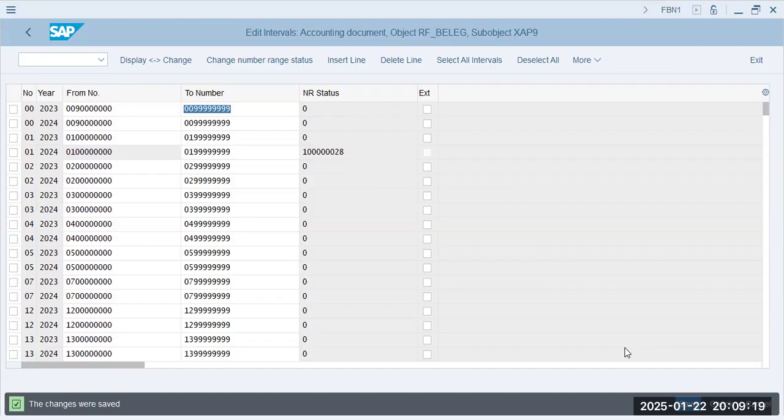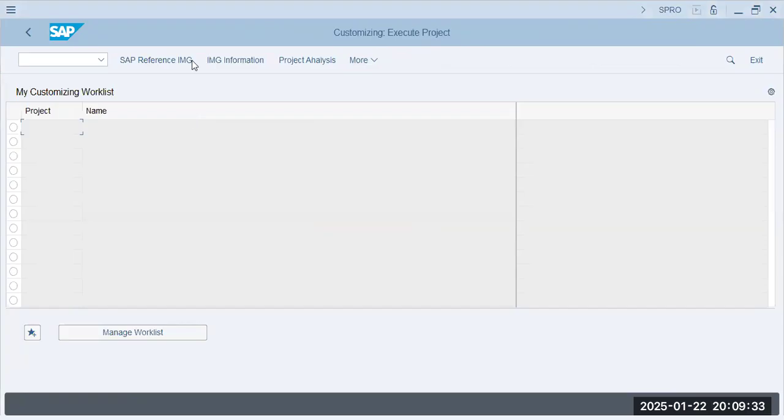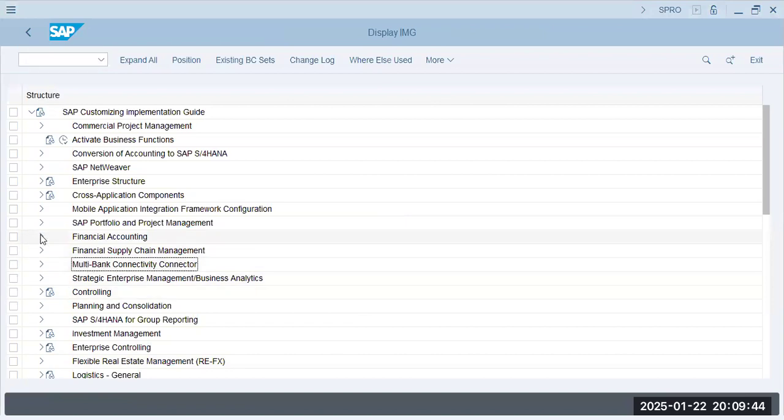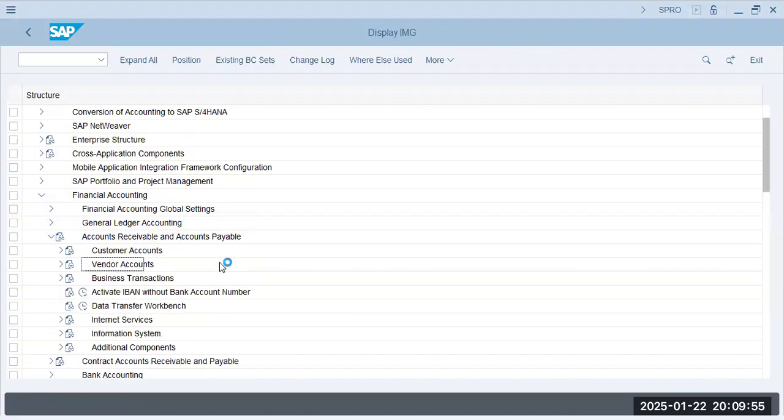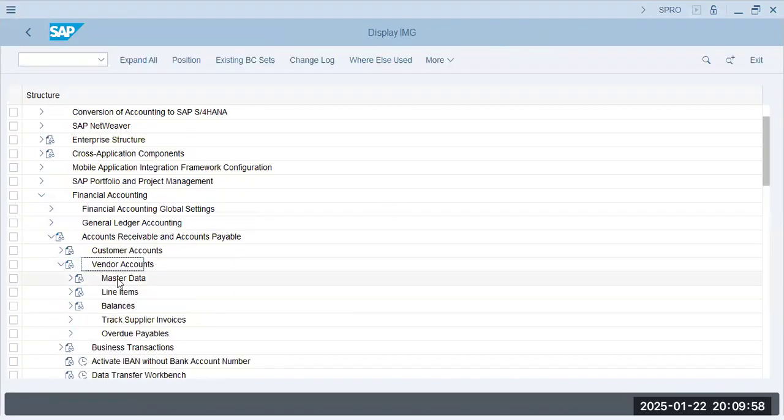We've already had vendor account groups. Let's go back. SPRO, financial accounting, accounts receivable and accounts payable. Now we are going to create vendor accounts and configure these.